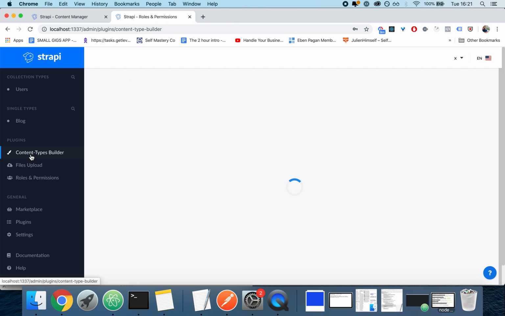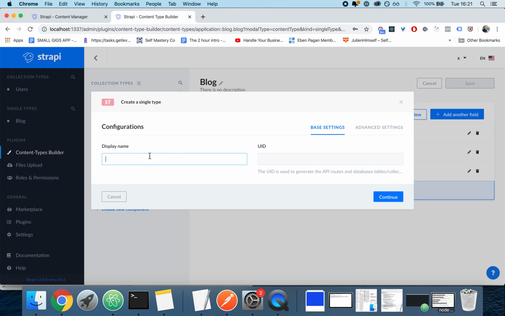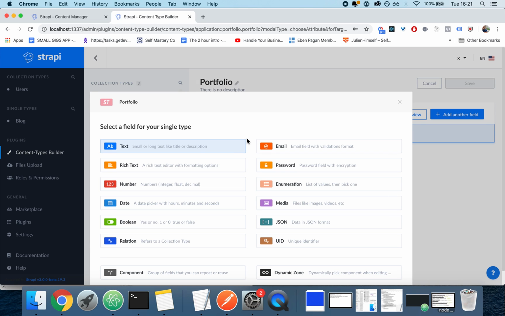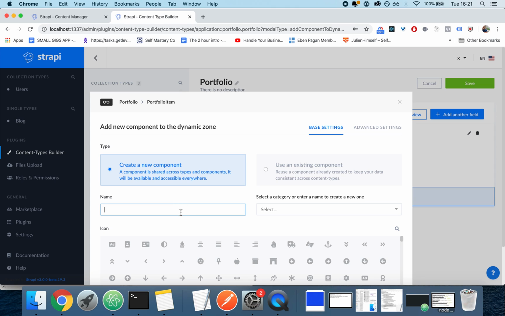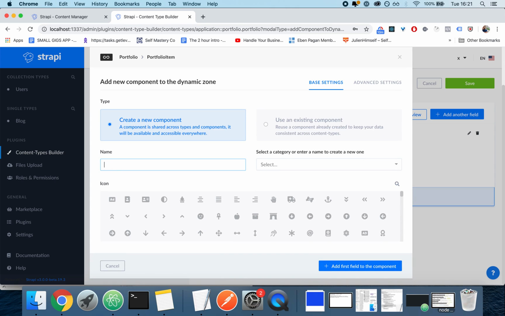A quick example I can give you on that would be we can create, for example, a page called portfolio, which is foreshadowing of something we're going to do in the Strapi course. But portfolio. And then we can have a new dynamic zone, such as portfolio items. Let's do portfolio item, and then we're going to create a new component called portfolio simple entry, and the simple entry would be a portfolio entry, so we're going to have a category of portfolio.